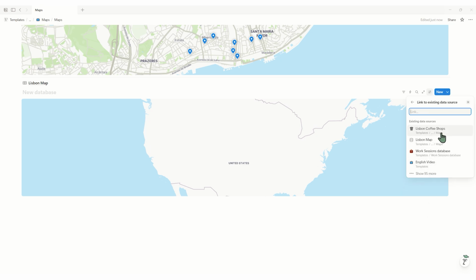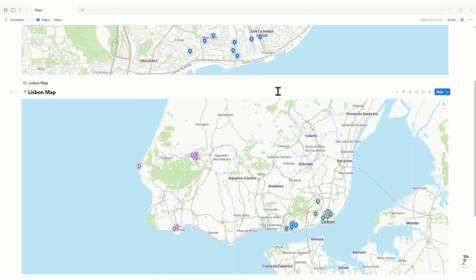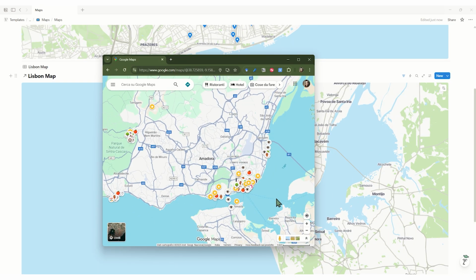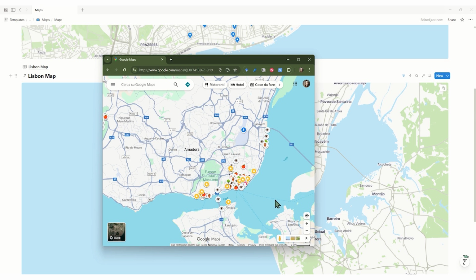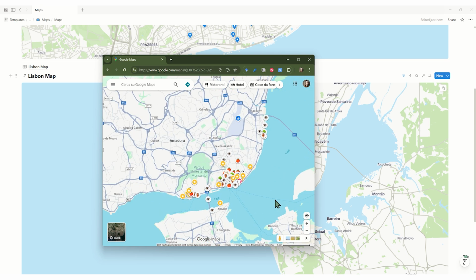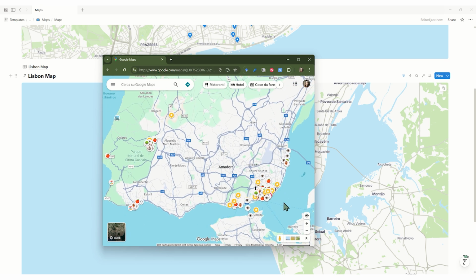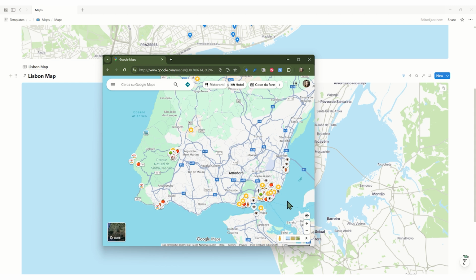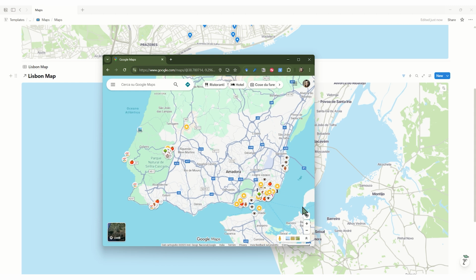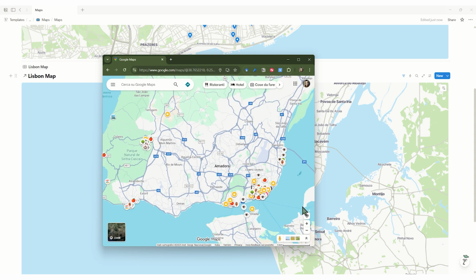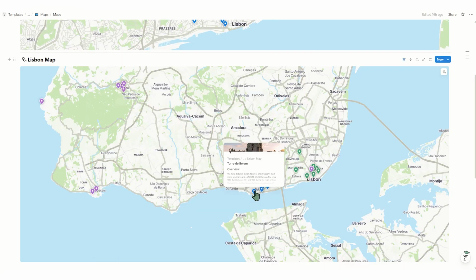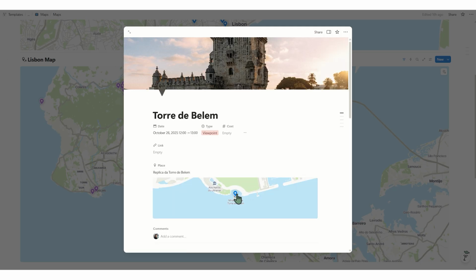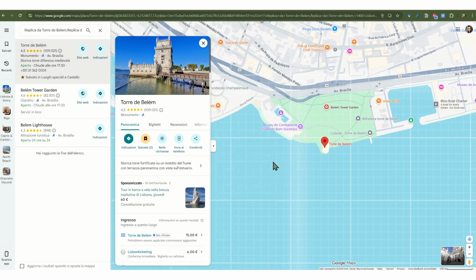And I really like how it turned out. It looks clean. Compare it to my Google map where I mark places I want to visit and interesting spots. But they don't have a trips filter, which can sometimes be confusing. I used to solve this problem by simply adding a link to the map as a link property. Now, if you click on a location from your phone or computer, it redirects you to Google Maps automatically, and you can build a route.